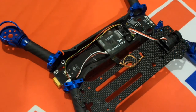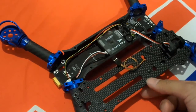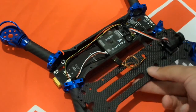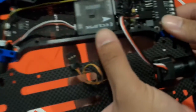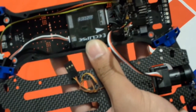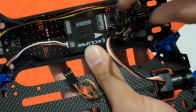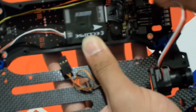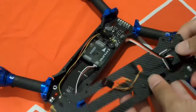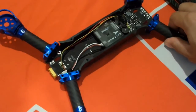Alright, so now after we've taken off the top plate, the only thing connecting the top plate to the middle plate is the FPV camera's signal lead. If I zoom in here, there's a servo lead which connects to the FPV camera. You just want to pull it out gently like that, and now we have separated the top plate and the middle plate.